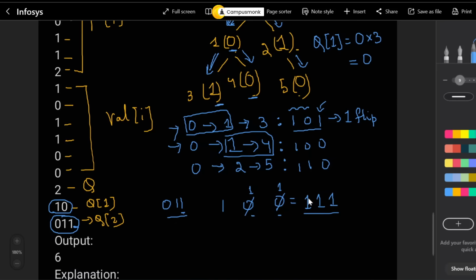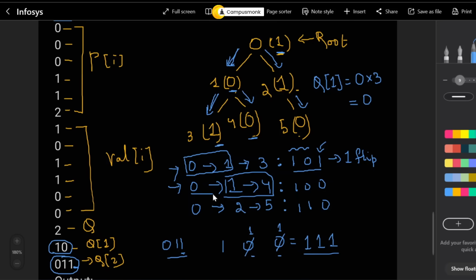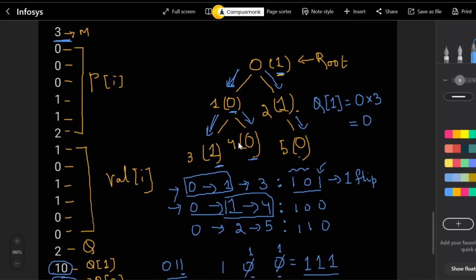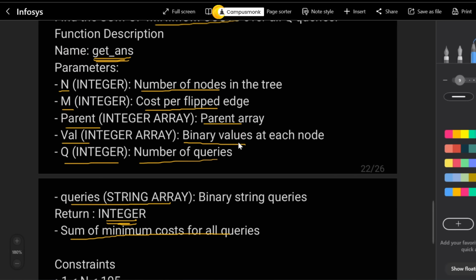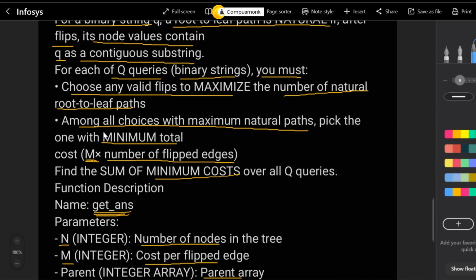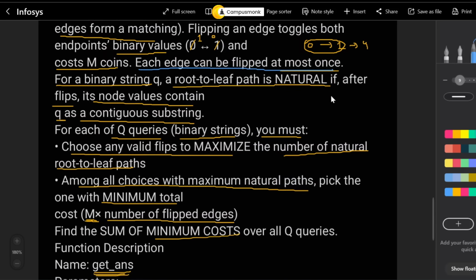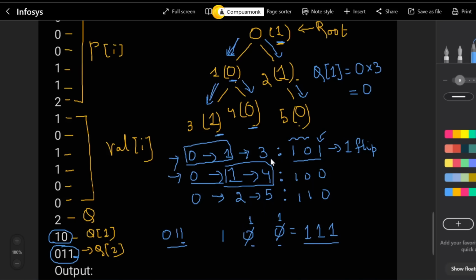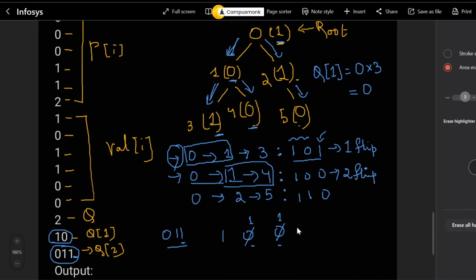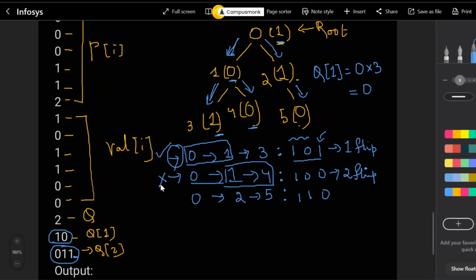So if you try flipping these two now, will that be allowed? Why is this my question? Because over here in the description, it already said that each node can be flipped at most once, maximum one time, correct? And if you remember, you have already flipped 0 and 1 in this just to get it aligned. So for this one, how many flips are you requiring? You're requiring at least two flips to get this converted into 011, right? So this is not working, this didn't work. This path worked, this did not work. Now let's look for the last one.